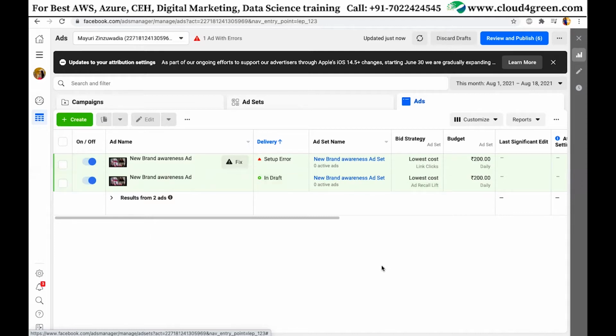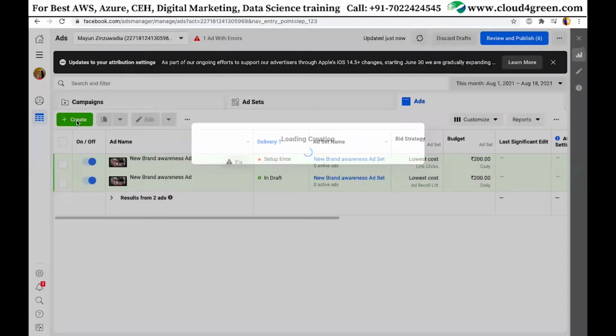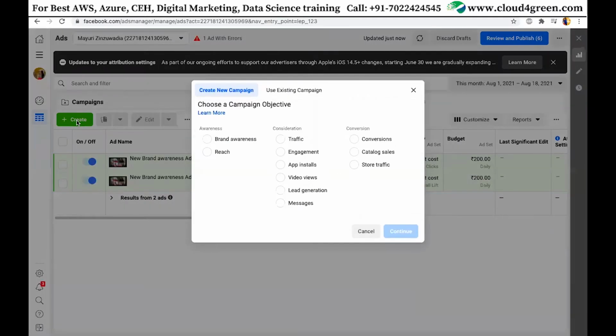Now, considering how do we start a Facebook ad? For creating a Facebook ad, we need to click on create. So while we create a Facebook ad campaign, I'll be explaining each and every aspect, and why we choose a single objective, or what that particular objective looks like, or why we go for any specific type of objective.